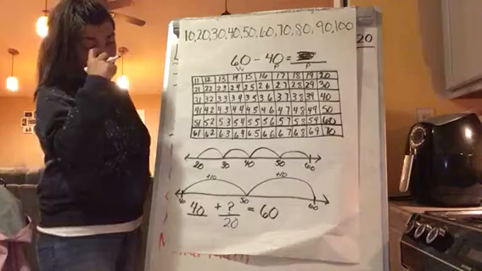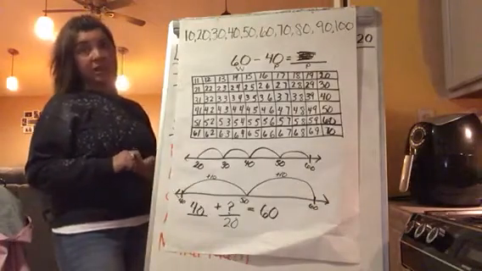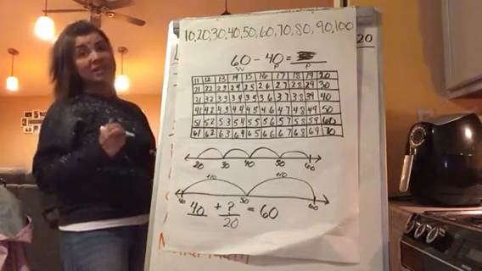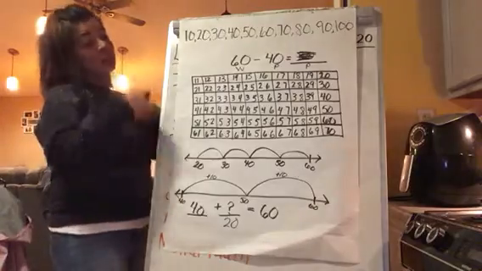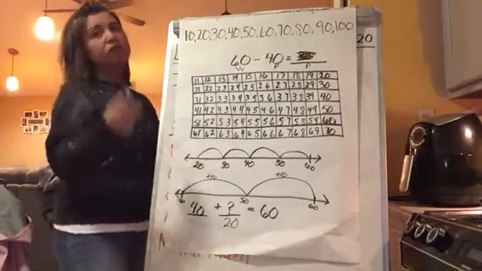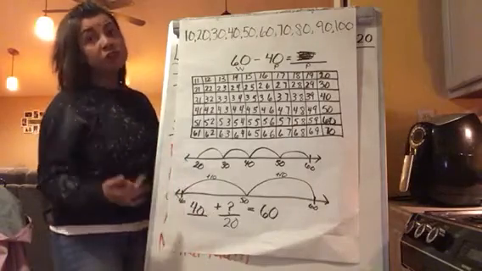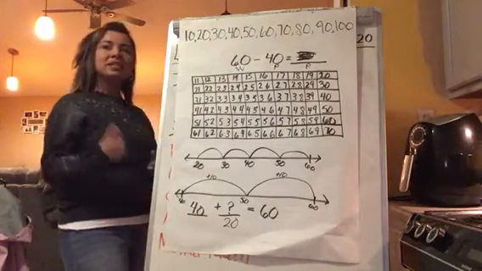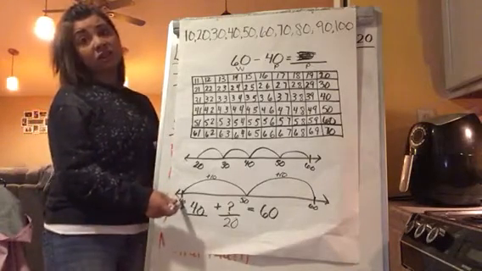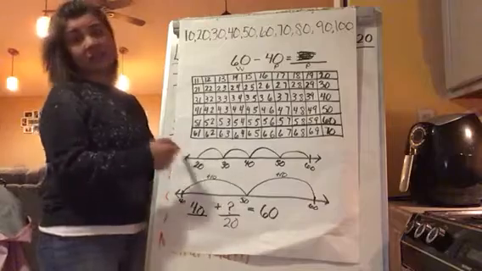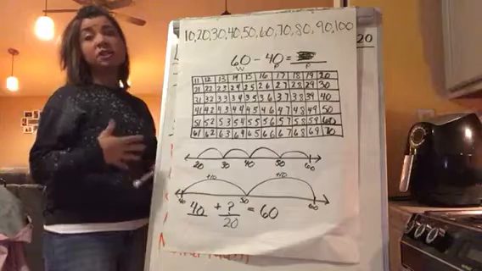So what I would like for you to do today as you're working on your math practice is I want you to practice using different strategies. So it may be that you really, really like 100 charts. Well, challenge yourself. Try a different strategy. Maybe you really, really like using open number lines. Challenge yourself. Try something different because it may be that you will find that using addition to solve subtraction is just as easy as using an open number line to solve subtraction. So try different strategies, see what works for you.